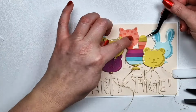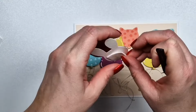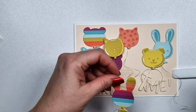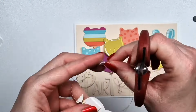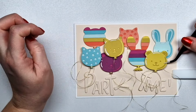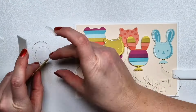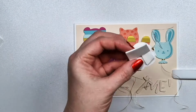So I am trying to create some more dimension here. And because of that, I'm going to add a few foam tapes here and there, so that basically I have more rows of balloons. And other than that, it's actually just a very simple card.